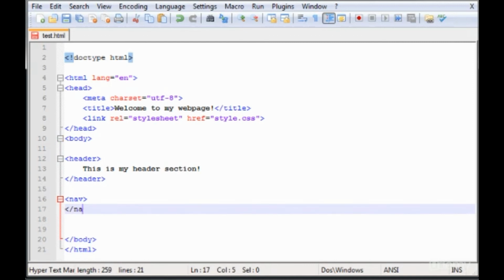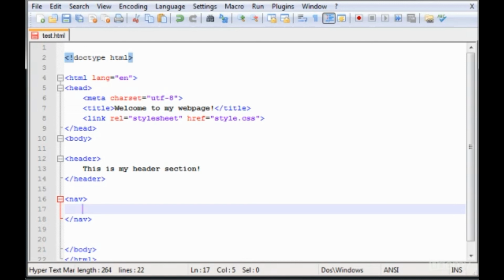Okay, so every navigational bar is going to be in between the nav tags. And as we learned in XHTML, to create the different links for the different sections of our web page, the about, the home section, the news section, whatever you want to put in your web page, we need links.